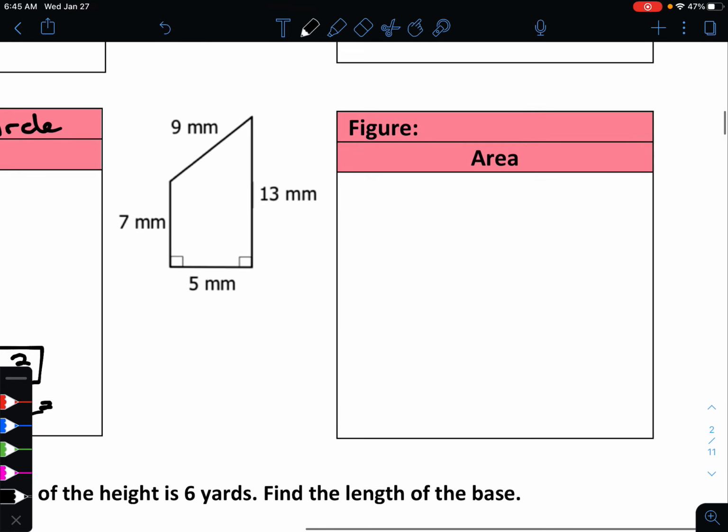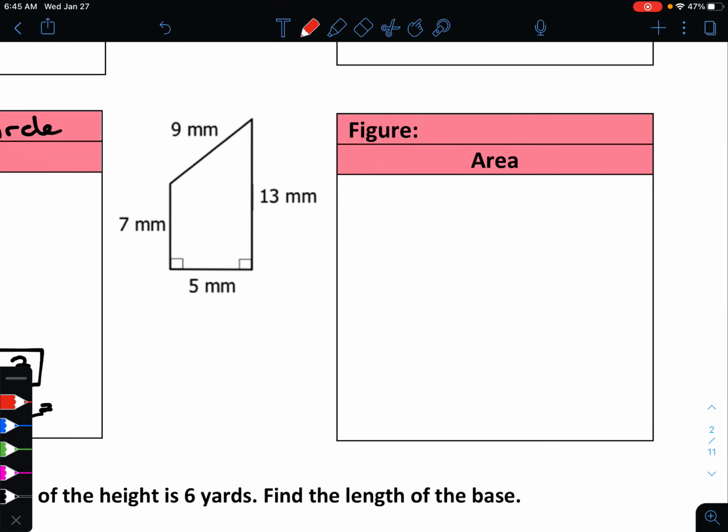All right, one last figure. Let's go ahead and take a look at it. So on this last figure, obviously the sides are not the same right here. So we are not going to be able to call this a parallelogram. Instead, this is the more basic version, which is a trapezoid. So for trapezoid, we're going to be looking at using the formula, which is the average of the bases. So base 1 plus base 2 all over 2. And then multiply by your height.